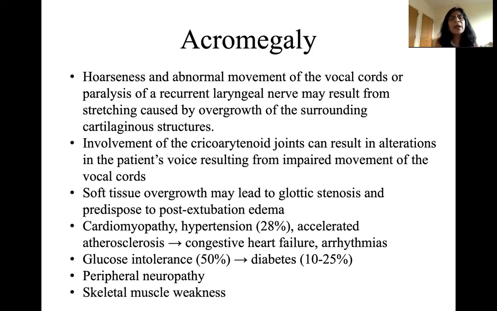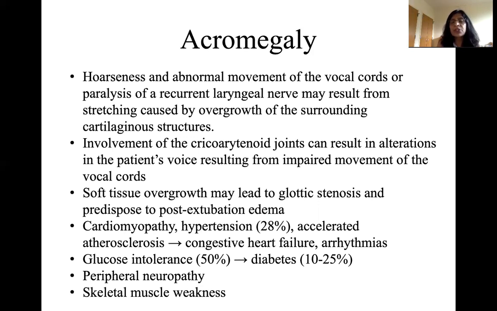All right, some other effects are hoarseness and abnormal movement of the vocal cords. Paralysis of a recurrent laryngeal nerve may result from stretching caused by overgrowth of the surrounding cartilaginous structures. Involvement of the cricoarytenoid joints, this is again in the larynx, can result in alteration in the patient's voice. We already talked about hoarseness, resulting from impaired movement of the vocal cords. Soft tissue overgrowth may lead to glottic stenosis and predispose to post-intubation edema.